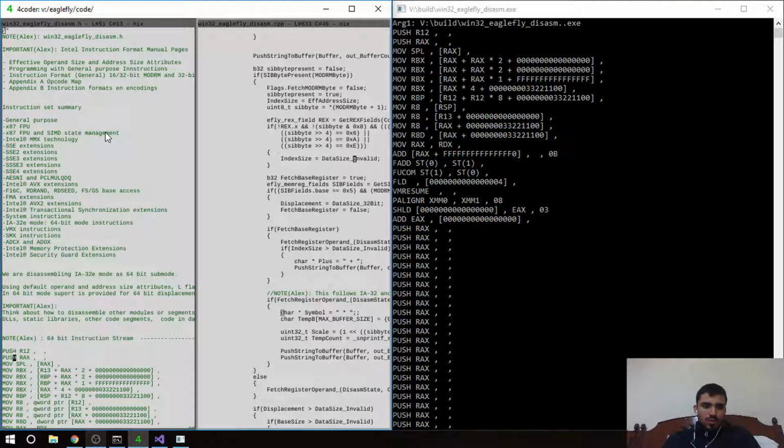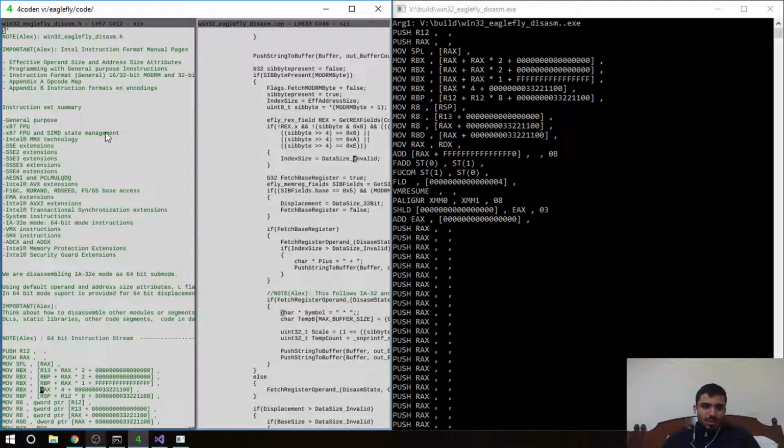Have push R12, push RBX, move SPL RBX, move RBX R13. There you go. We don't have the R13 here. RBX times 2, RBX, RBP. We don't have RBP. We have RBX. We just have REX everywhere. Okay. We have RBP. We don't have RBP there.